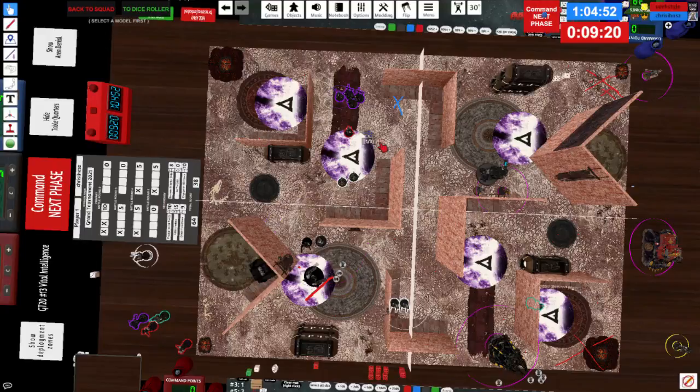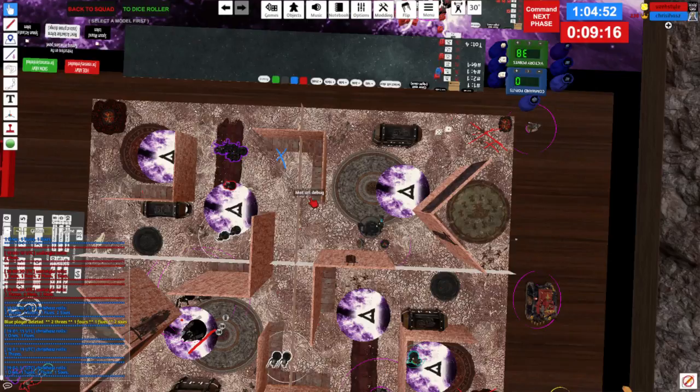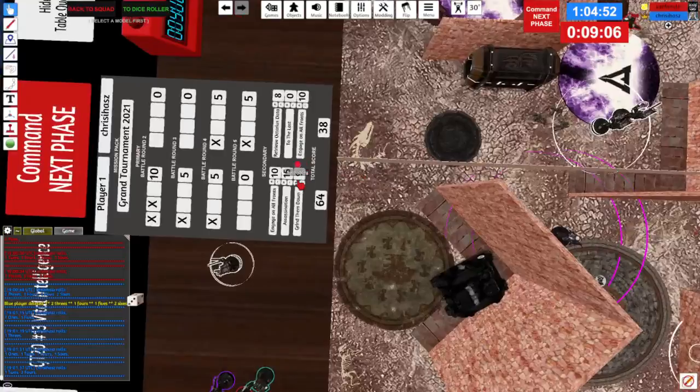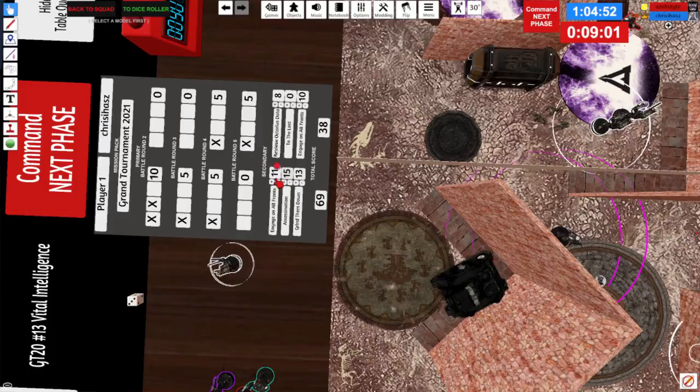Threes. One explosion. Fives. No wounds. That's the end of that. You killed two. So they can't fail. Eight, seven, six. All right, that's that.